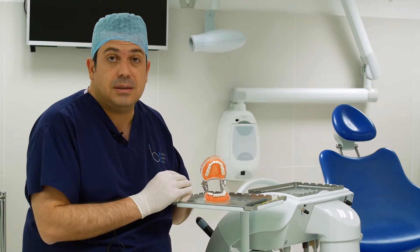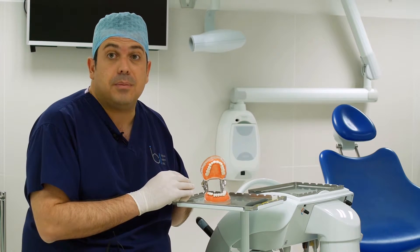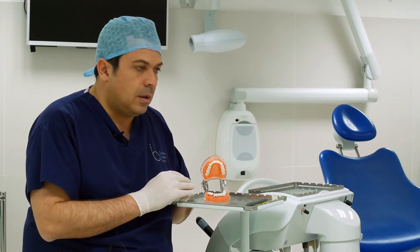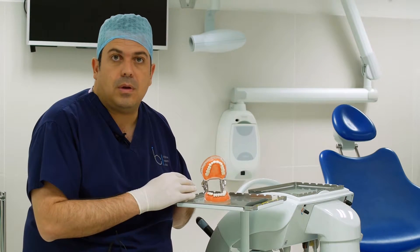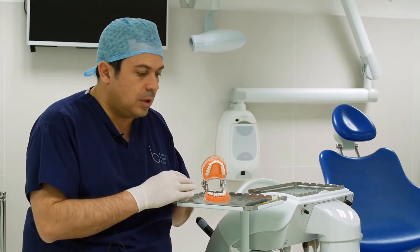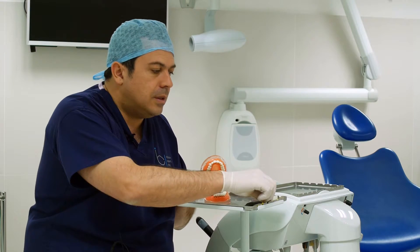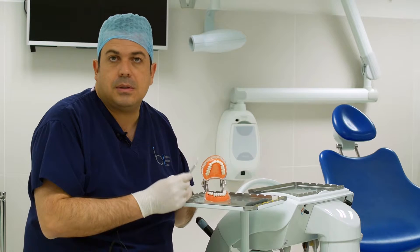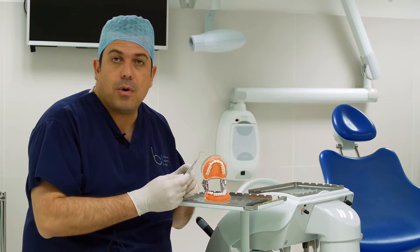What we would recommend is to see your dentist. Your dentist will check that you've got some plaque buildup and will explain how you should be brushing, making sure that you're covering all the surfaces of the teeth. The first thing to do would be to diagnose how severe or how progressed your gum problem is.